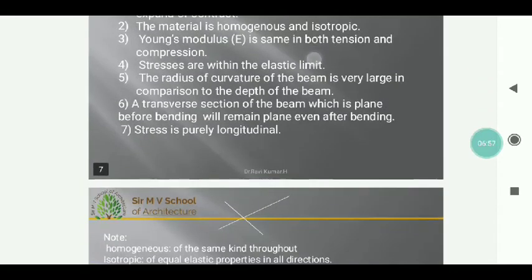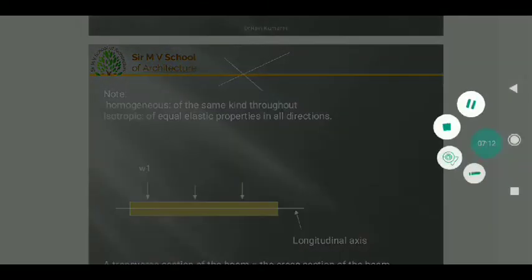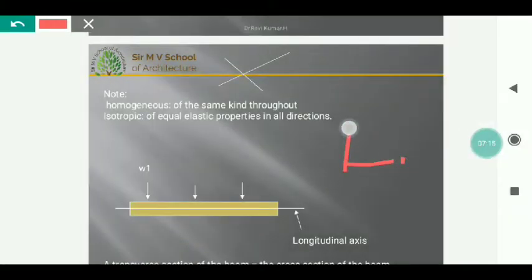So hence we'll talk about this now, and note that the member is taken as homogeneous and it is the same all over. That means to say the properties along the x direction, y direction, z direction are all the same. That means to say it's called isotropic. So hence I'll consider a transverse section of the beam here. This is called a transverse section of a beam, and I consider a small elemental area dx.